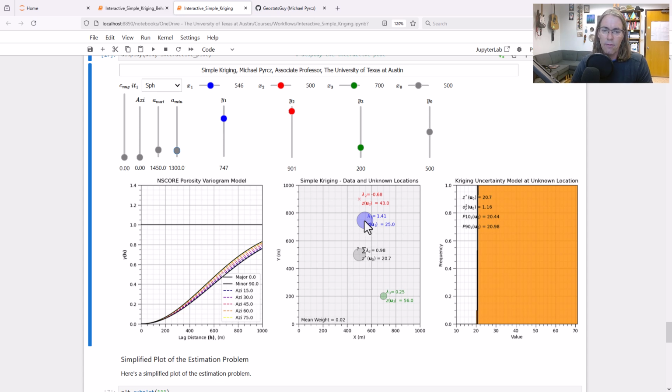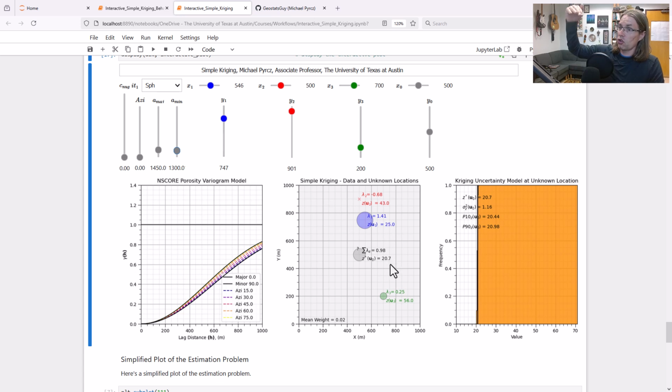And if you look really carefully, you'll see the data point, the blue, has got a really strong weight, and the red point now has a negative weight. And that negative weight is being caused by screening. It's allowing this machine to be able to extrapolate in the prediction. We're demonstrating it here because we have 4, 3, 43, 25, and our estimate is actually outside the range of the data because of these negative weights, it is 20.7.